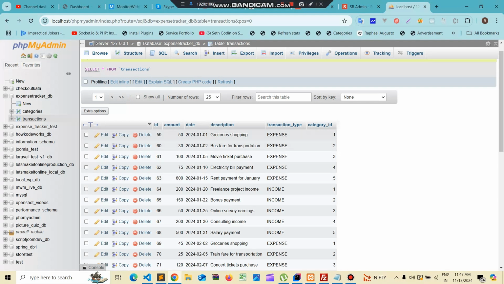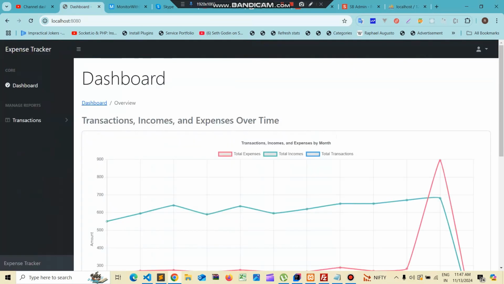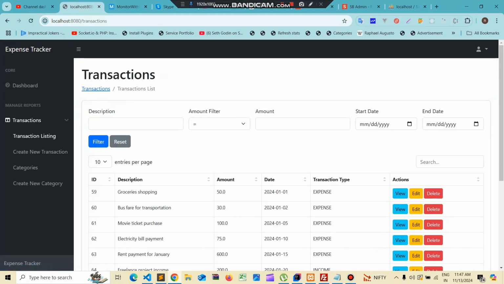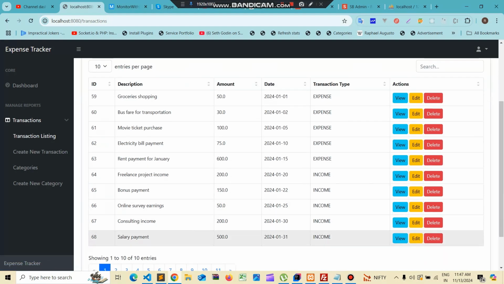Now let's display this category ID and the category name in the transactions view listing. We'll see how easy it is. If I go to transactions and transaction listing, we have transaction type as the last column here, so let's include category.